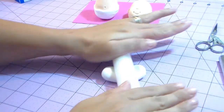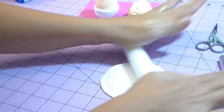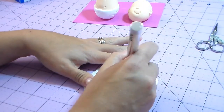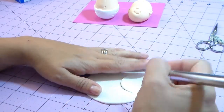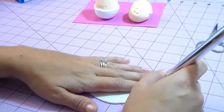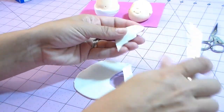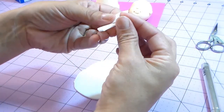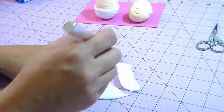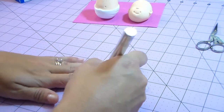But that's the thing. I always make the video and then I put the audio, as you can see. If I make that again, I will make the wings longer and wider, because when you put it together, if you're not looking straight forward at your cake topper, for my cake topper, I couldn't really see the wings the way I wanted to see. So if you guys are watching the video and you're making it, make it bigger. Make sure that you put it in the back of your topper, and when the head is on, you're still gonna see the wings, or when you're looking at your topper, it's gonna look like a baby. That's why I keep saying that it looks like a baby, because for me, I don't see the wings. Looks like a baby in a diaper.